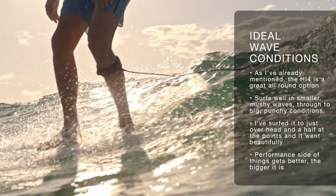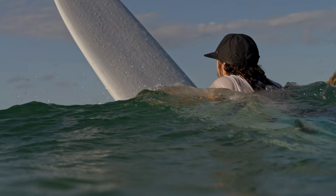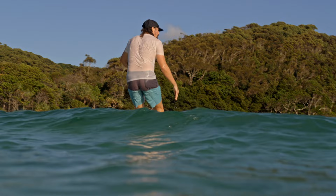And I was really surprised at the small wave capabilities on the board, especially with that single fin strapped into the center fin box. I've then surfed this board in a huge variety of conditions, right up to just over head and a half at the points, and it goes beautifully. In fact, the bigger it gets, the better this board performs.